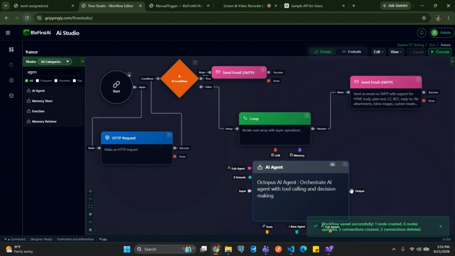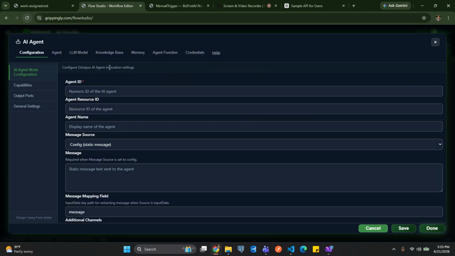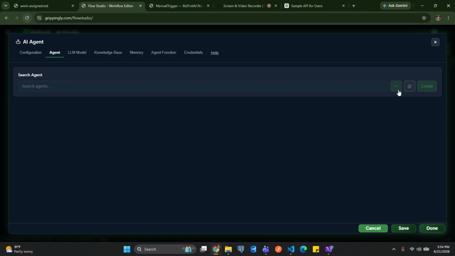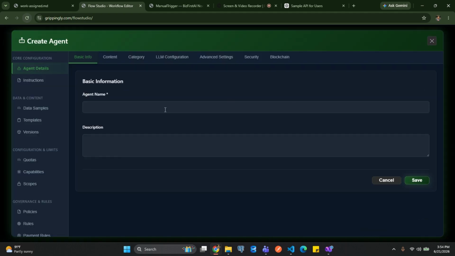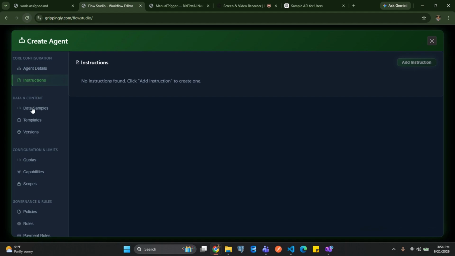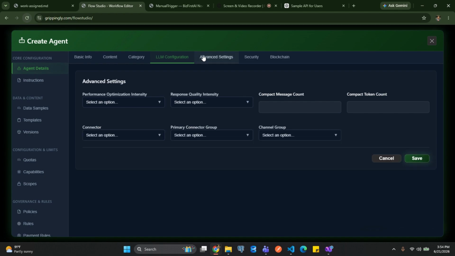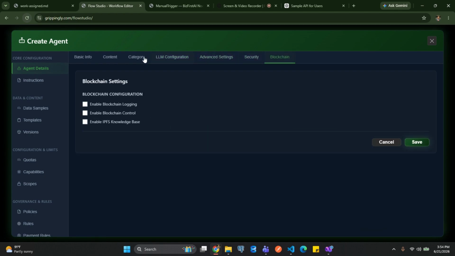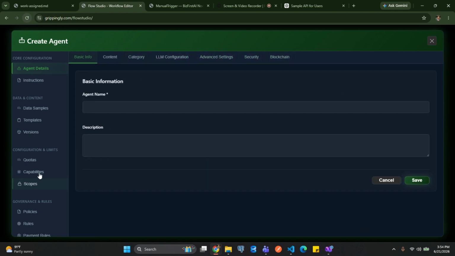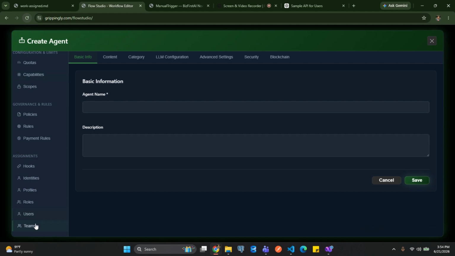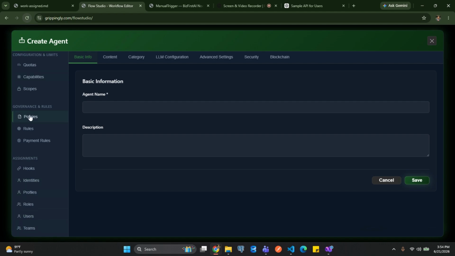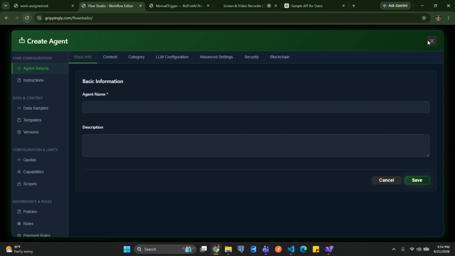Okay, now as you can see, you open the AI agent and can make a lot of changes. If you go here to AI agent, you will see we can create an AI agent. You see the amount of configuration options we have in the AI agent, right? A lot of things about the agent can be changed here. This is a new field, that's why you don't see all the details. But an AI agent can have so many details: scopes, capabilities, policies, users, roles, profiles, hooks. There is so much configuration you can do on the AI agent alone, right?